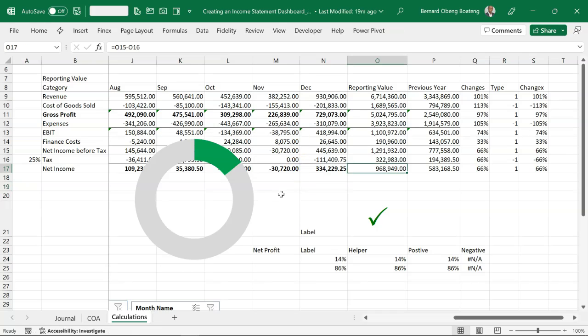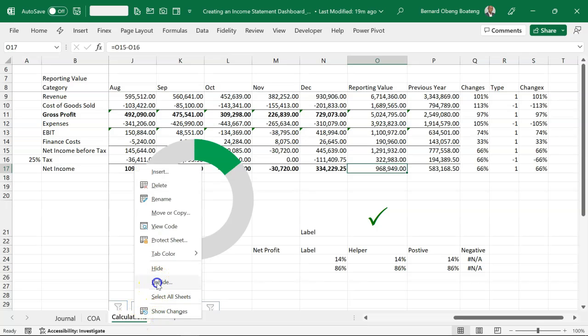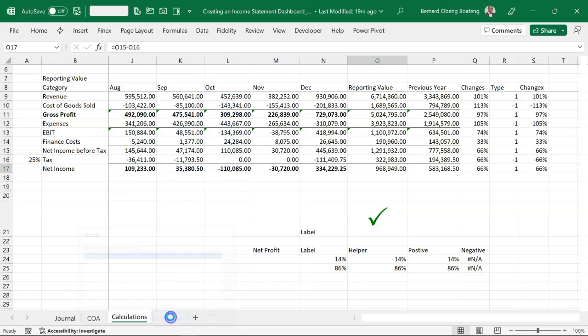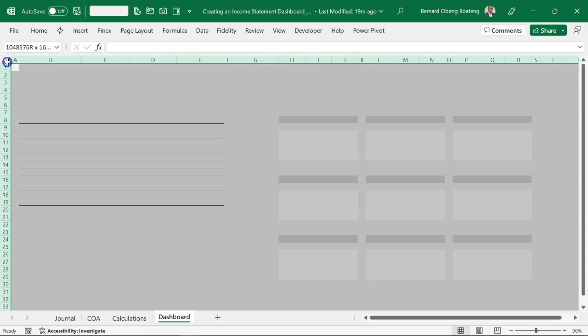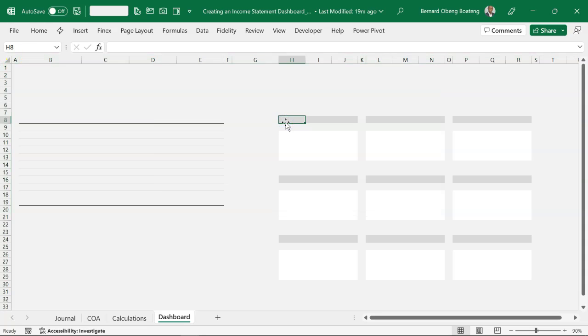Now that we've completed our chart and our tick visual, we can now proceed and create our dashboard. Because of time, I've already laid out the basic format for our dashboard. So this is the layout of our dashboard. I filled the background with a light gray fill, and for each of these sections I merged the cells.